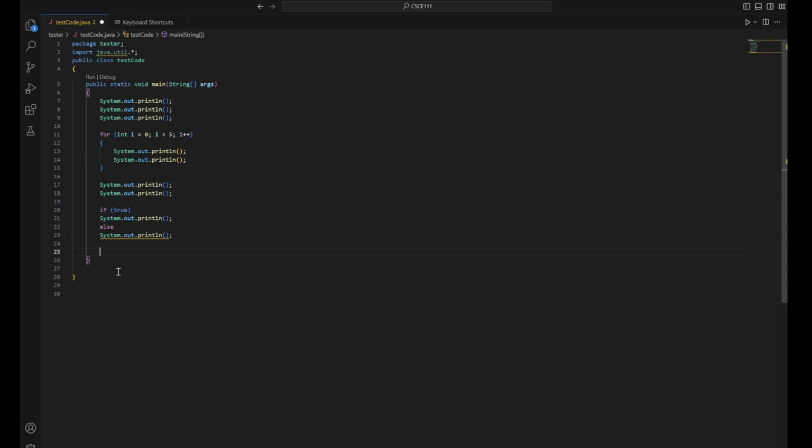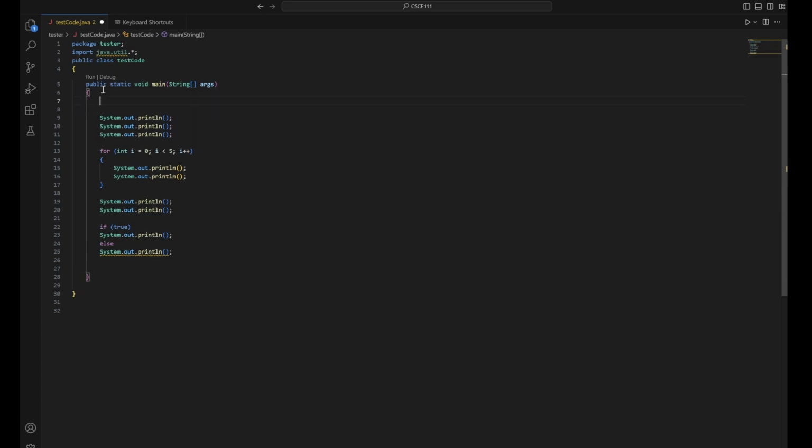What else this could be useful for is if you already have set variables. That being, if you have, let's say for example, int I, and let's do a more complicated variable.